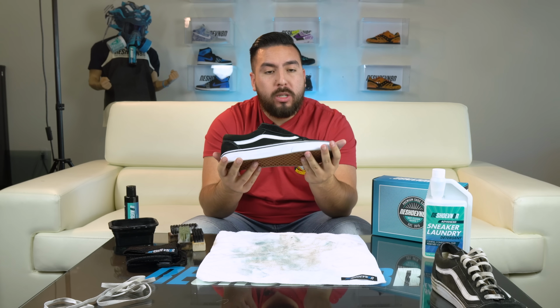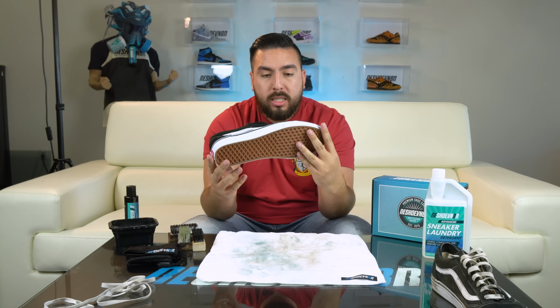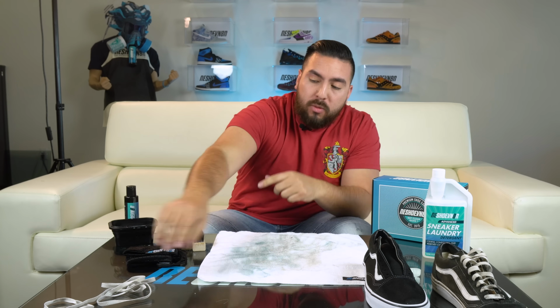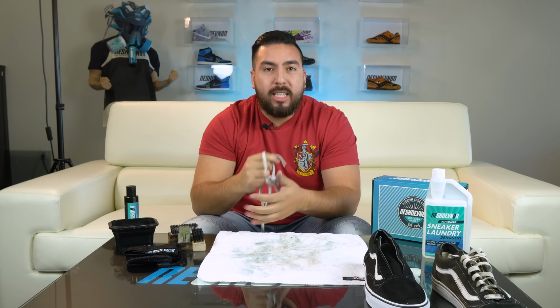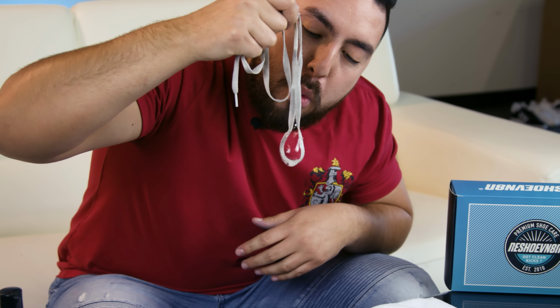Now, I know I said I was going to use the laundry system in the beginning, but I think I'm cool with just using the brushes. So we're gonna go ahead and let this dry. I'm gonna put it to the side. I am gonna move on to the laces, clean these up. And then once that's dry, we'll show you guys what that looks like.